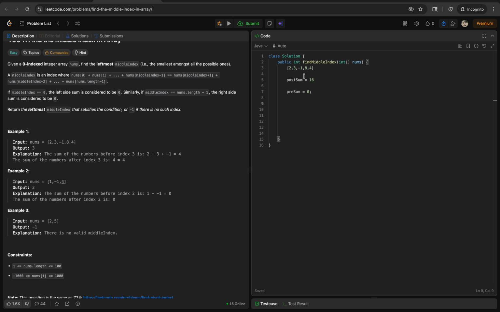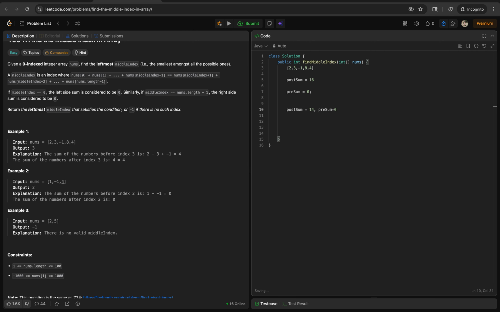So initially, once we start, we consider that this is the middle index. So we need to subtract it from post sum because this is not included in either of the sides. So post sum will become 14 and pre sum is 0.